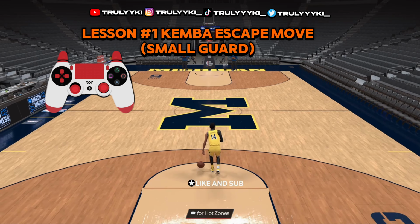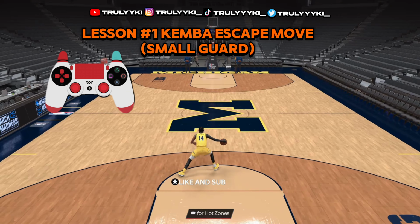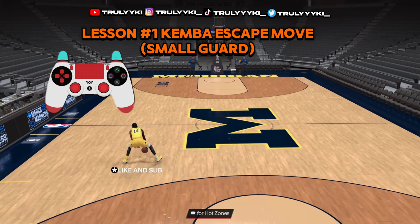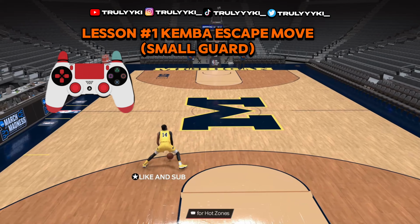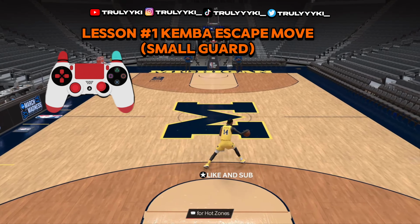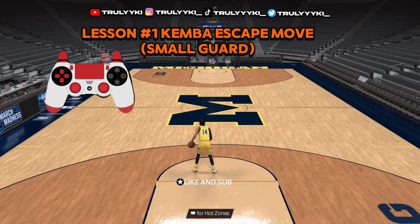Now when y'all are trying to learn exactly how to do the left stick cancel, like I'm telling y'all, it's all about timing. Like with all the moves, even the L2 cancel is just all about timing. So in order to even learn how to do it, y'all gotta go with the baby steps. Start off very slow and learn the first moves that you need. The first move that you're going to need to even activate that left stick cancel is an escape move.